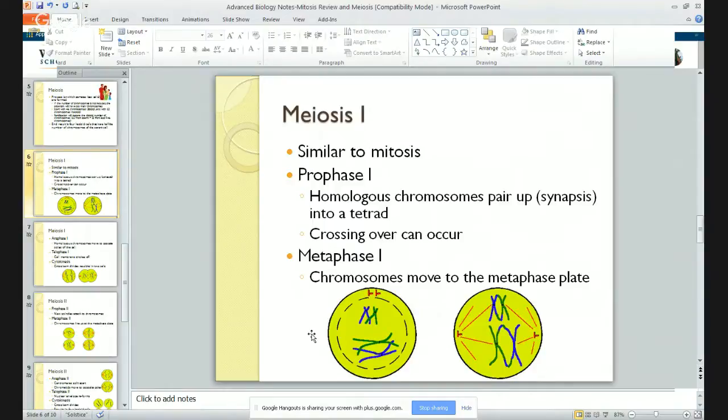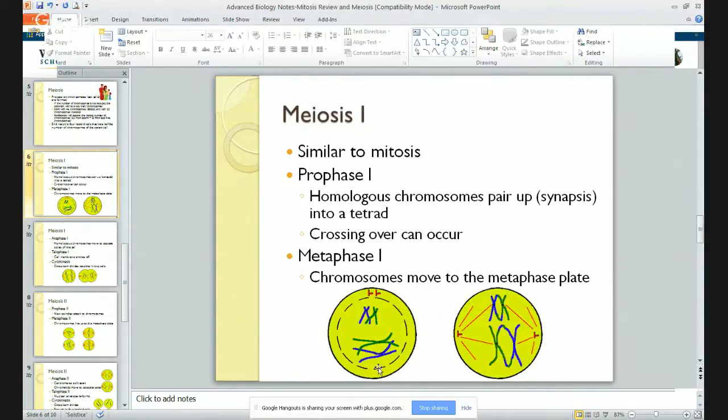So what happens in prophase 1 is they've already duplicated, and we're going to call these homologous chromosomes, meaning they're similar in function, but they're going to be different versions. So these larger chromosomes might code for eye color, and then these smaller ones might code for hair color. In the grand scheme of things, hair color and eye color is coded for by more than one chromosome, but to make it easier, especially at the high school level, we'll just say that eye color is coded by one set of chromosomes. But in all actuality, it's not.